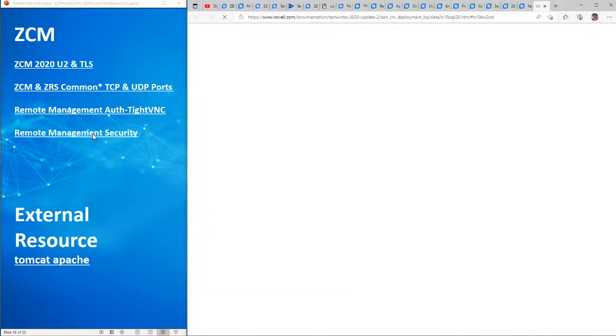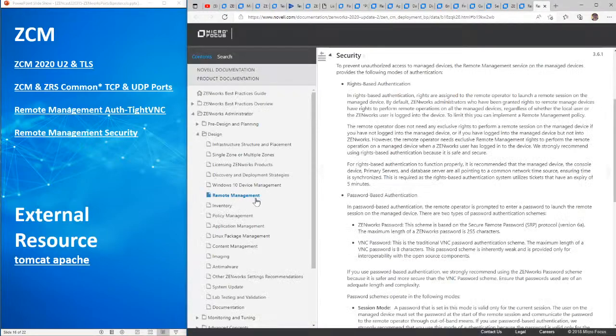Where does this one take us? Oh, it's the same one. This is a security page I just linked to. So it gives you additional things about your different protocols. All right.